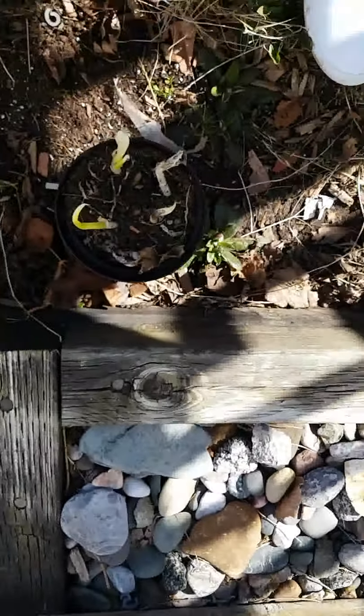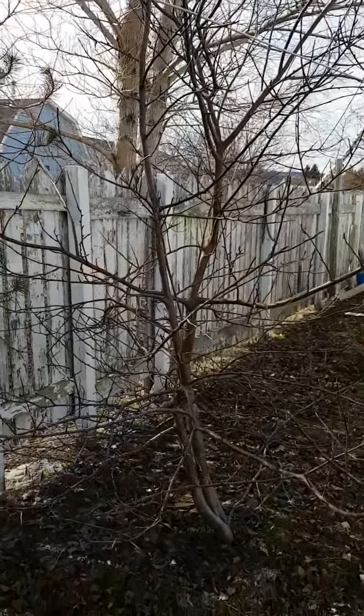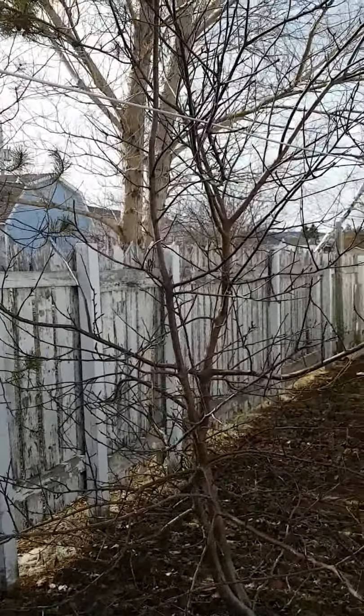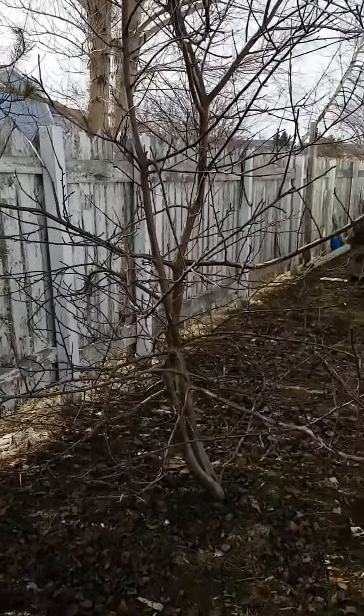I'll show you my tree now. This is my tree. It took about 8 to 10 years to get that height, and every summer it blooms with green leaves. It hasn't got any apples yet, but it soon will, I'd say. But that's it there.